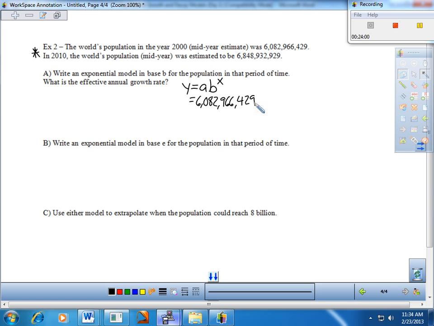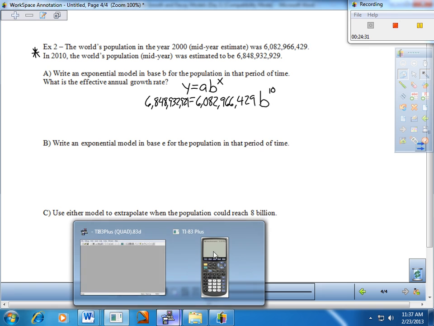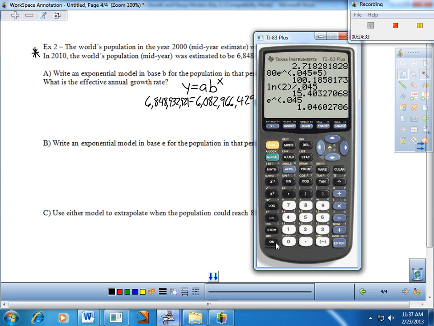Let's go for it. I do not know how it's growing over that time frame. I do not know that b value, but I'm going to need to find it to write this model. I do know 10 years later that this initial population has grown all the way to close to 7 billion. Let's see if I can get these numbers in. I'm going to do a little division on this and then ask you what do you think we should do in order to get our b value there.